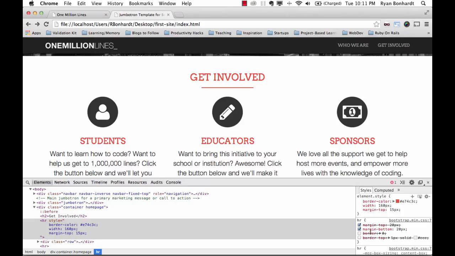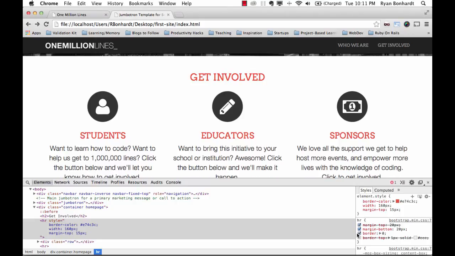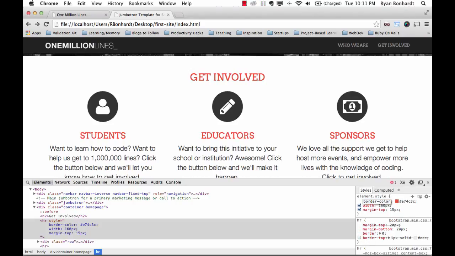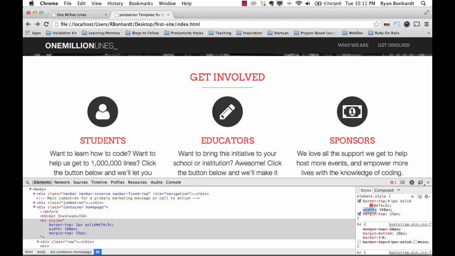And so what CSS is doing is saying border of 0, so there's no border, but then it's saying the border top is 1 pixel solid and this color, which we're overriding right here with E74C3C. So we could say up here, border top, 1 pixel solid. All right, so we have that.